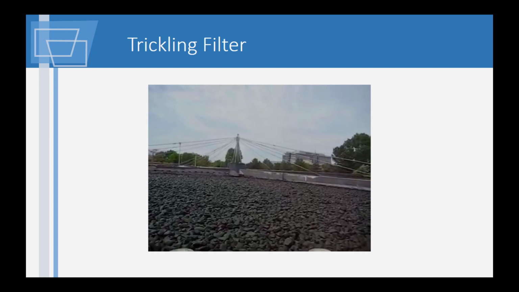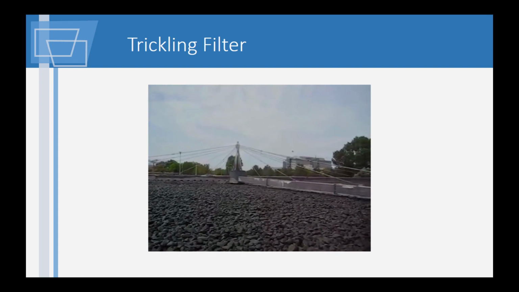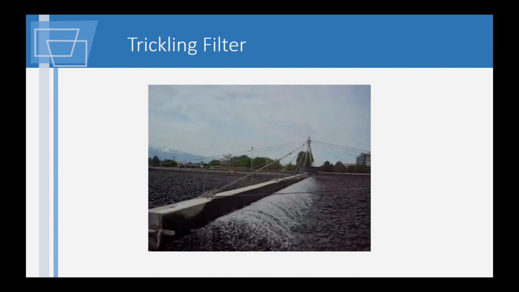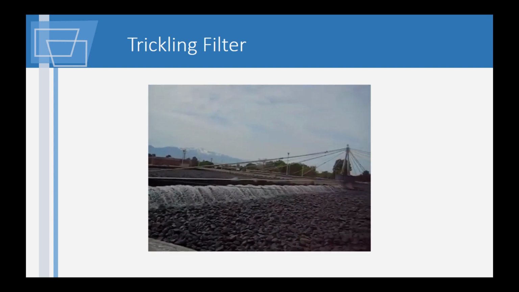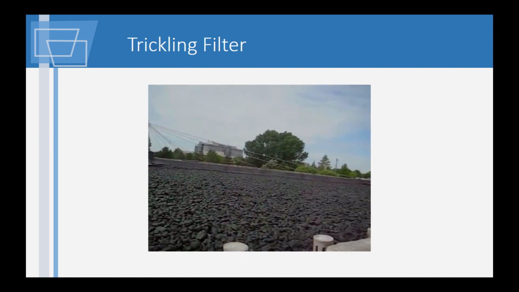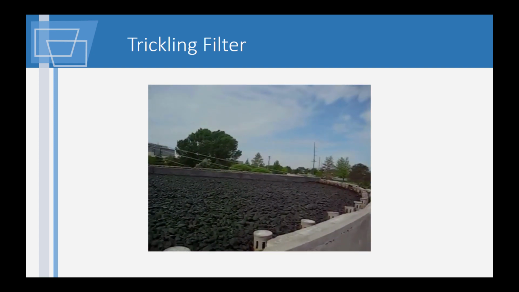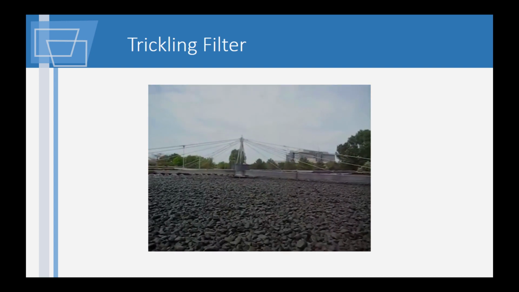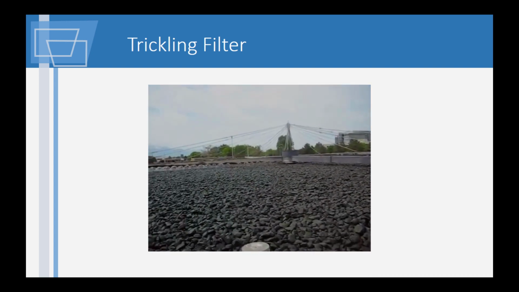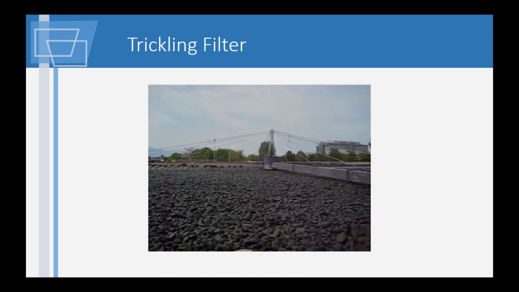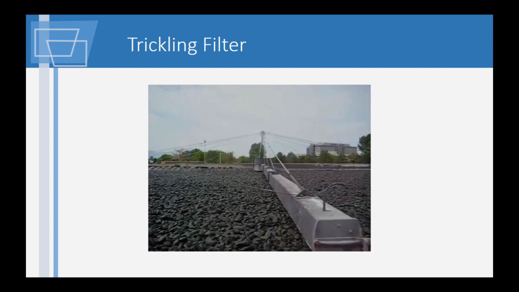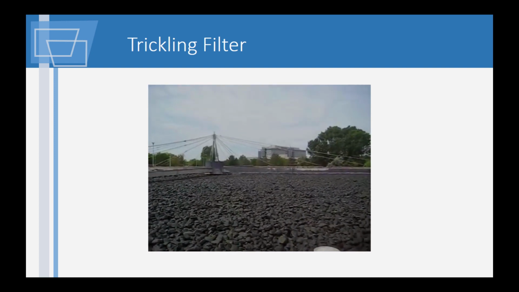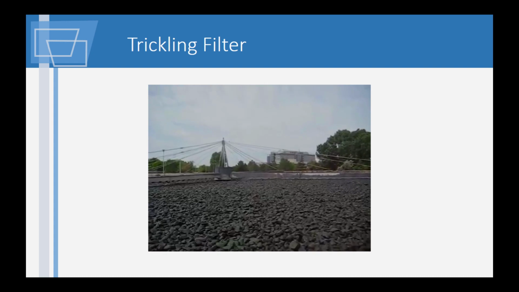Underneath the rocks there's a support structure and then an open channel underneath that. So the water's going through and in that channel at the bottom. You can see if you look at the distribution arm there's a lot more water coming out at the end than there is towards the center. And that's because if I took a 1 foot wide section and followed it all the way around, there's a lot more area on the outside than there is on the inside. So if I want to put the same amount of water everywhere, I have a lot lower flow towards the inside, so I get the same amount of water.